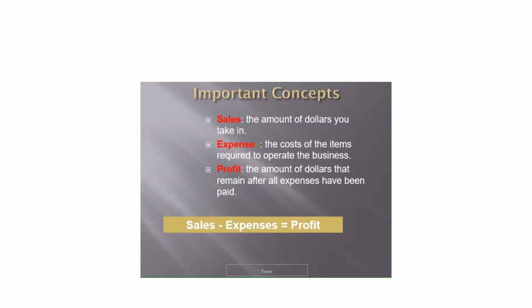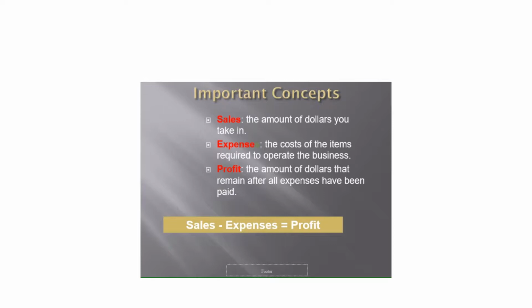Here we have some important concepts, very general. Sales is the amount of money that you take in as a result of multiple transactions with your customers or guests. We usually within restaurants, we provide guests with an experience, food, and beverage in exchange for money. The form that this money takes on paper in terms of accounting is sales.